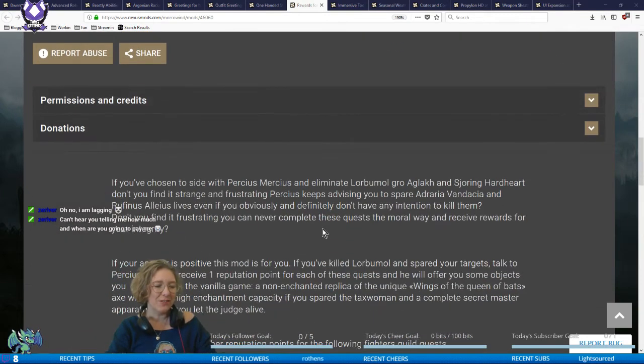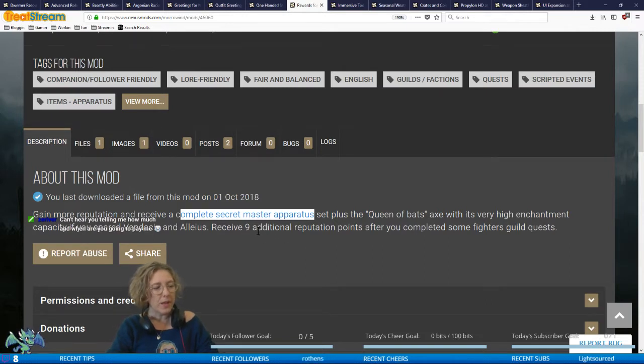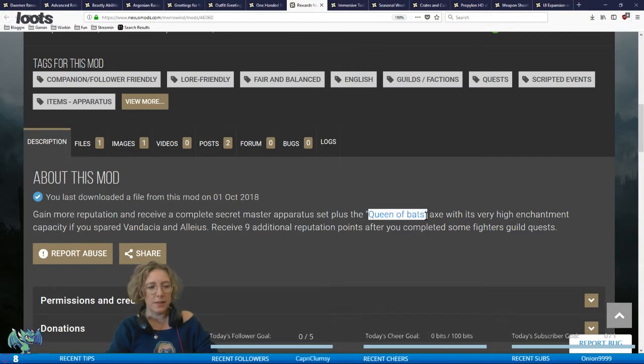When you do the Fighters Guild and Thieves Guild quests, at some point you're asked to kill the leaders of the Fighters Guild, and this is it. Now, when you choose to spare them, you actually get a reward, and apparently you get a complete secret master apparatus. Not sure about the choice of that, because you're doing Fighters Guild and Thieves Guild quests. But the Queen of Bats, that makes sense. It's a nice artifact that is not in the game, so it's nice that you can get your hands on it.